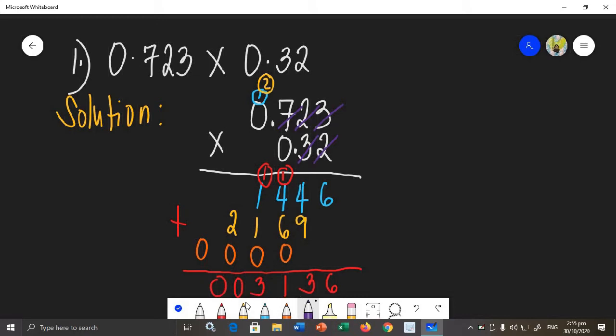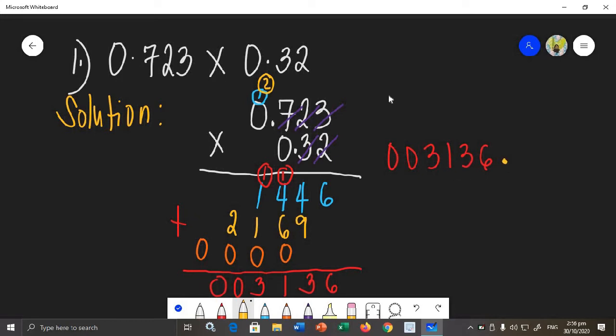So, we solved this product a while ago, di ba? So, 0, 0, 3, 1, 3, 6. And we have 5 decimal places. So, ang mangyayari po diyan, ang decimal point lagi ng product natin ay nasa dulo. Okay? So, kung ilan yung decimal places, yun yung bilang na i-move mo yung decimal point to the left side of the product. Okay, so how many movements?